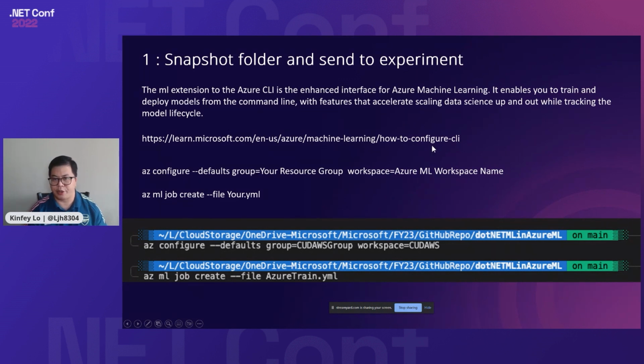Another thing is when you finish Azure ML CLI, you need to set your Azure resource group and workspace name, and then call your YAML files, just like my command line here. The first step is to tell Azure Machine Learning which Azure Machine Learning Service and resource group you use. Another is you upload the YAML files to Azure to help you finish the training.